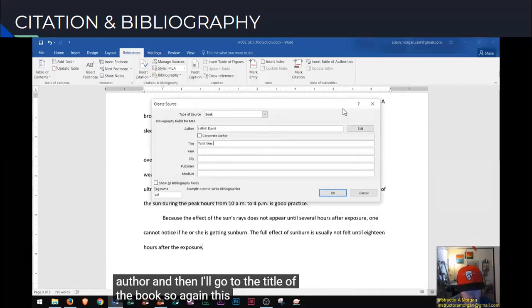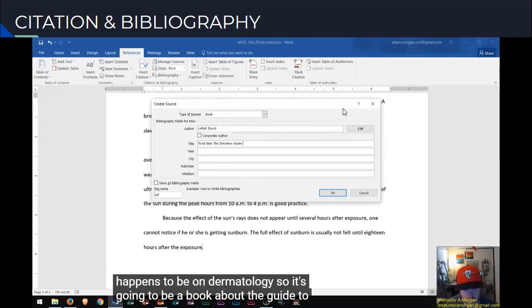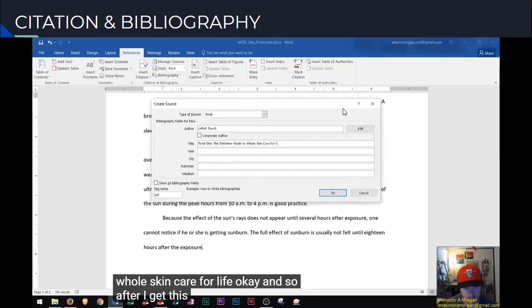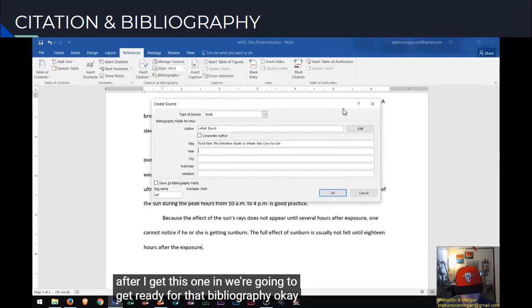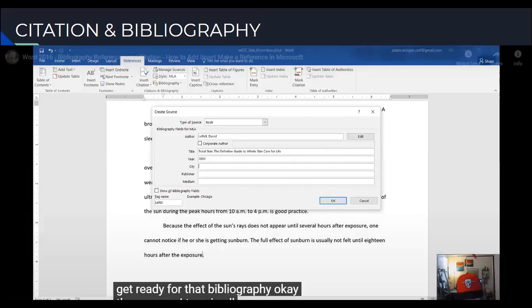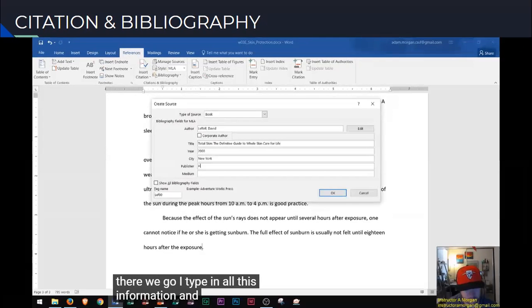Again, this research paper happens to be on dermatology, so it's going to be a book about the guide to whole skincare for life. And after I get this one in, we're going to get ready for that bibliography. So there we go. I type in all this information, and once I have that information typed in, I click OK.